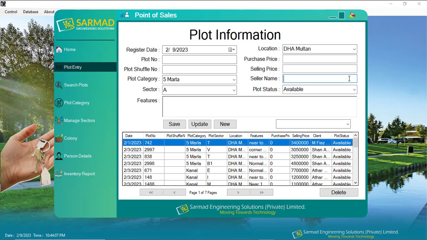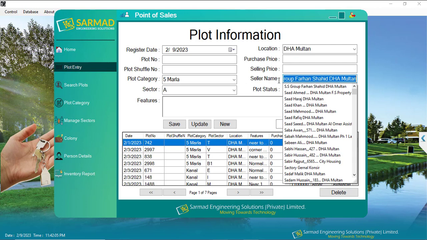Now what happens actually? In case of a combo box, when I reload the form, the combo box will show me all the records that are in the database. Obviously it will take time, but in case of an autocomplete text box, only the records that I search from here will be there, right? This is the main difference and it will boost our WinForm software performance.